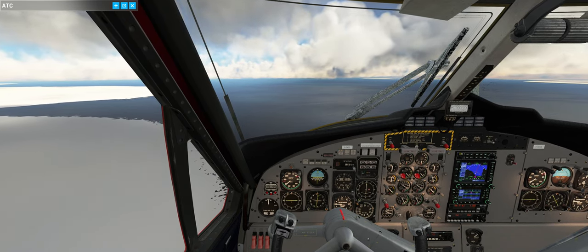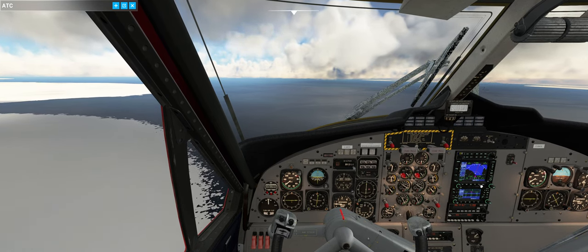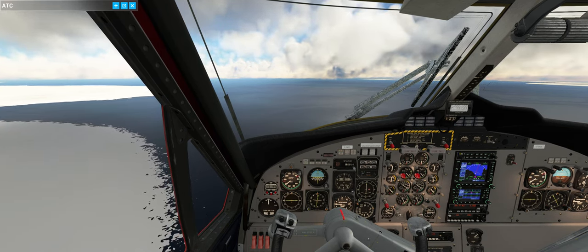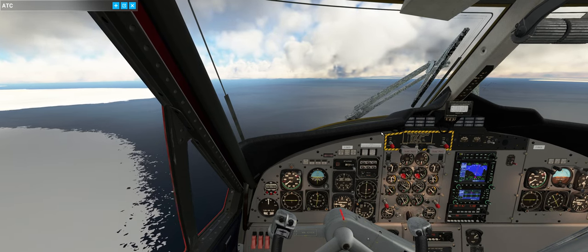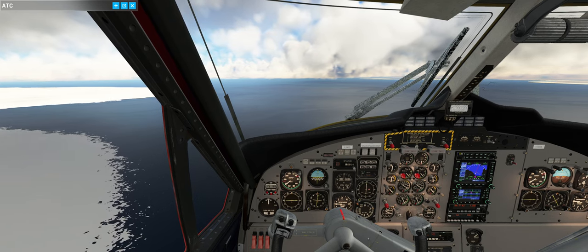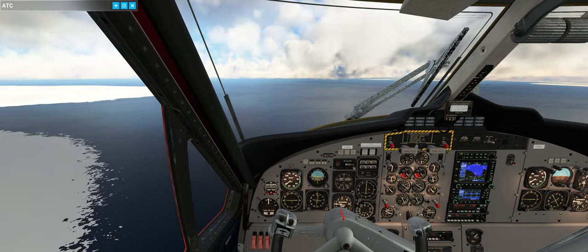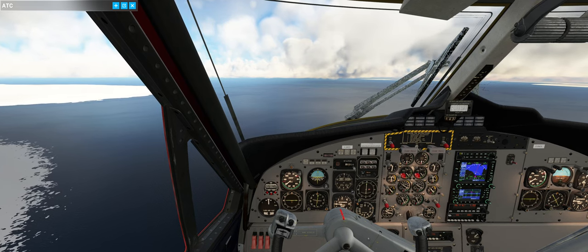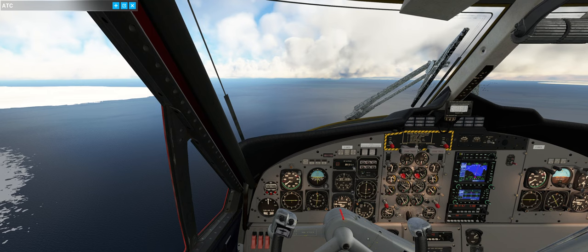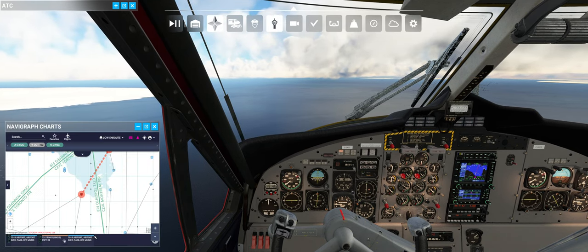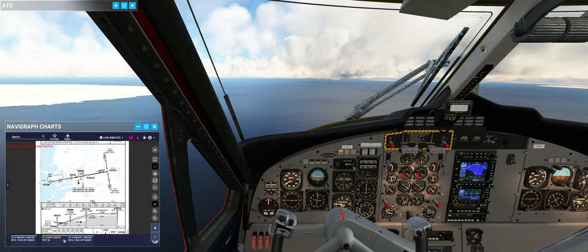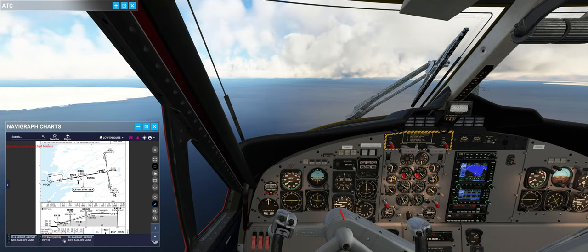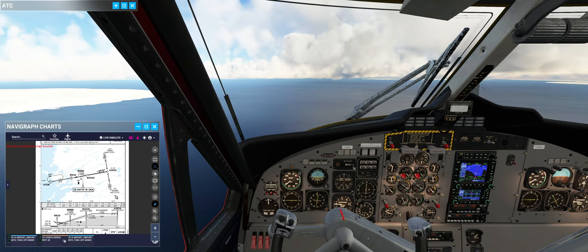We won't be calculating our top of descent today. We're actually going to use the VNAV feature here, where the flight management computer will actually calculate when we have to descend. We'll descend at 1,000 feet per minute. But what I need to tell it is that we have to descend here to 1,700 feet by AXA. By Saturn. So that's what we will put in. But I'll put it in after.